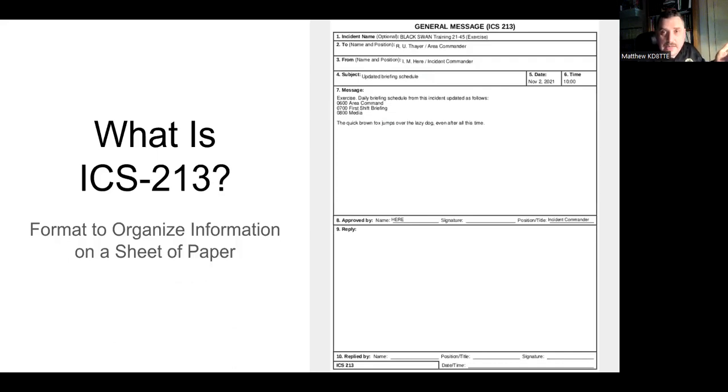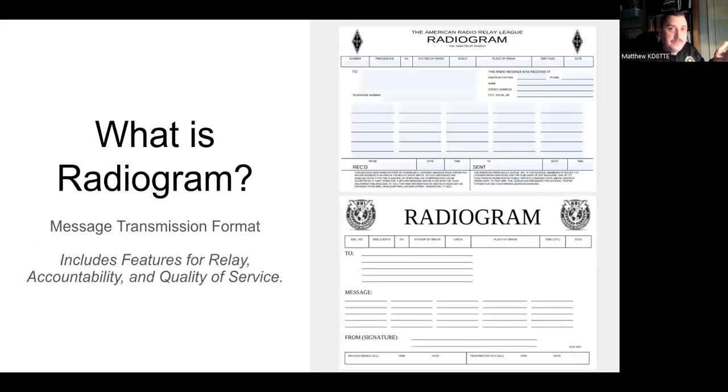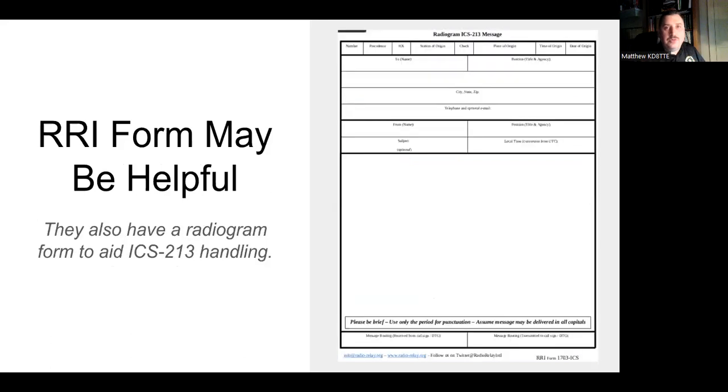I'm not doing anybody any favors by sending them stale information. On the other hand, if I've got radiograms and we have correctly used precedence, we're going to be able to put the messages in the right order for transmission. We're going to be able to put them on the correct circuits to make sure that they have the kind of service quality necessary for making that information get where it needs to go when it needs to be there. So how can we put these two things together?